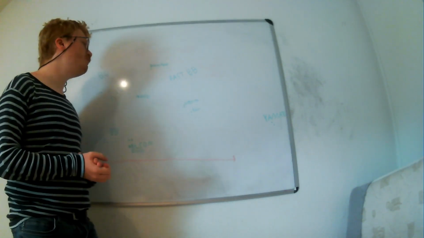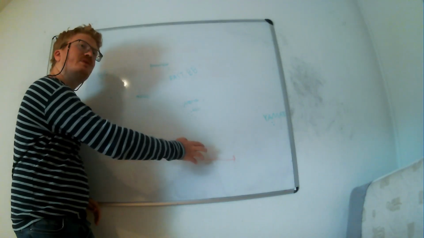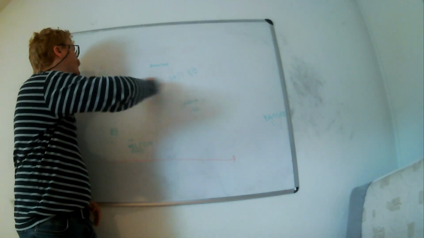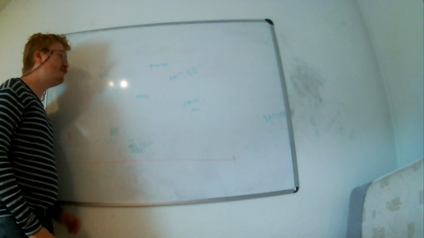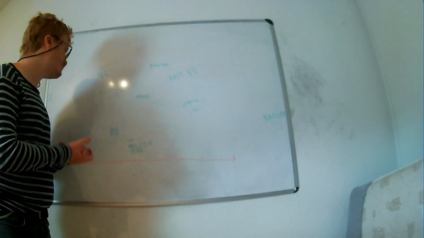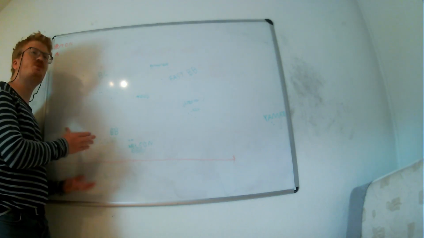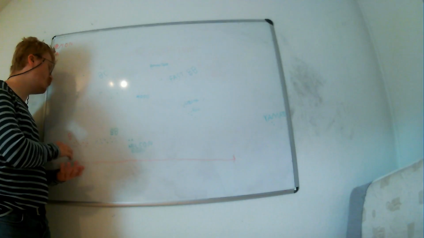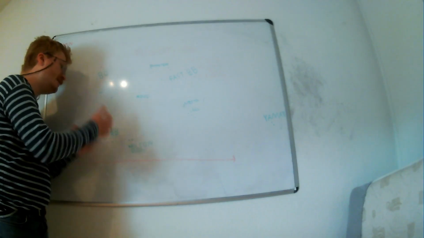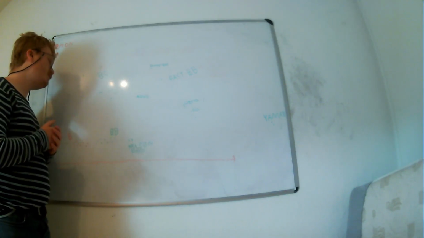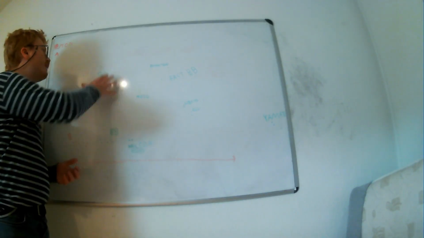I was hoping we'd get a simple plot with all battleships here at the bottom, fast battleships in the middle, and the battle cruisers on top with the power to weight ratio on the y-axis. Instead we got something which looks like this. We have our pre-dreadnought battleships here at low displacement and low power to weight ratio of around 1. Then we have our dreadnought type battleships roughly here with the power to weight ratio of around 1 and somewhat higher displacement. And then we have our battle cruisers up here.